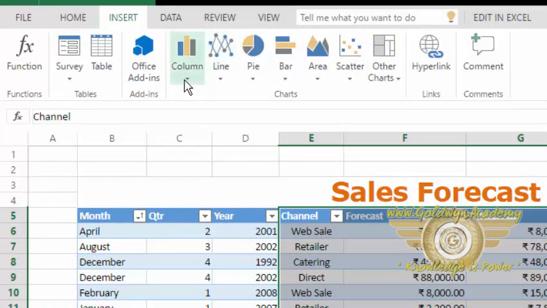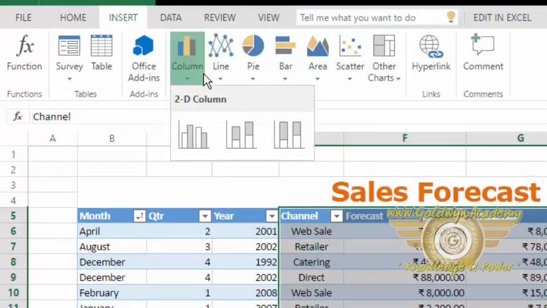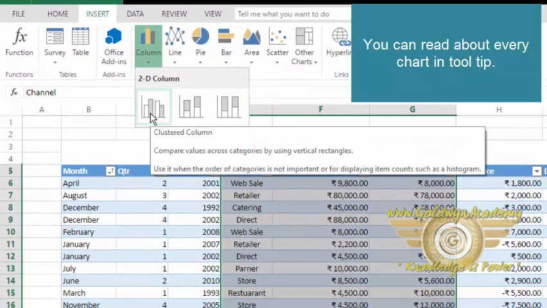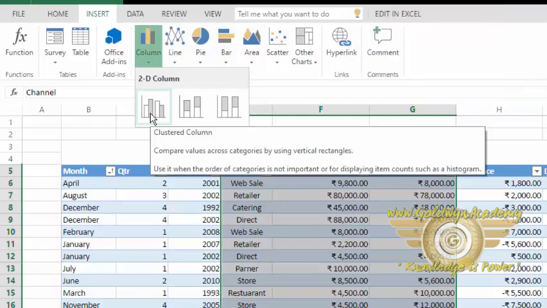Click on this drop down arrow and it will open up three kinds of 2D column chart. You can read the description of a particular chart. Here is the clustered column: compare values across categories by using vertical rectangles. Use it when the order of categories is not important or for displaying item counts such as histograms.